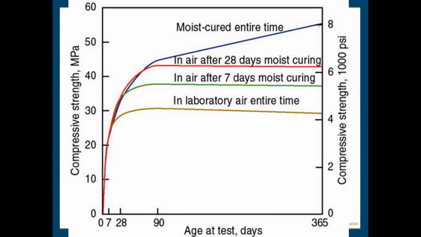So if you don't use moist curing methods, you're not going to get a bad product, but you're leaving some of that cement in there unhydrated. There's no more water left to react with that cement. So all that expensive cement is just sitting in there with no water to hydrate it. It's not contributing to your compressive strength. It's just sitting in there.